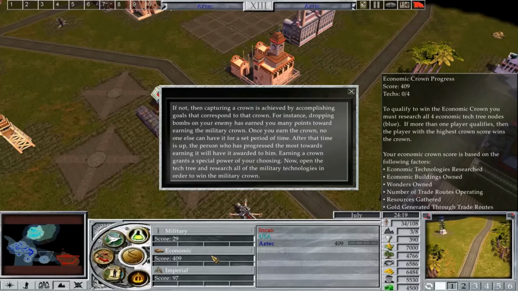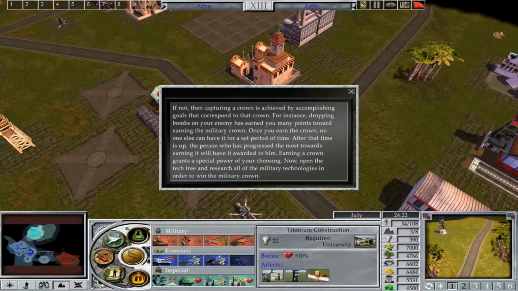Now, open the tech tree and research all of the military technologies in order to win the military crown.